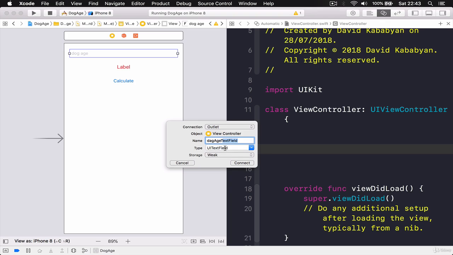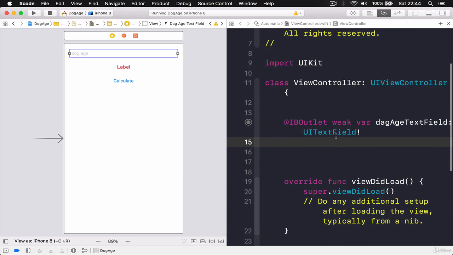You can see the type at the bottom is a text field. If I come back in one year and try to read my code, when I see dogAgeTextField, I know that this refers to a text field that is responsible for dog age. Then I'm going to click connect.